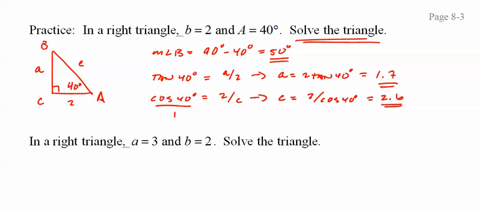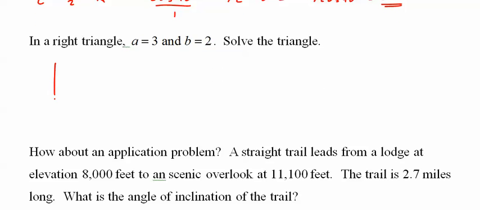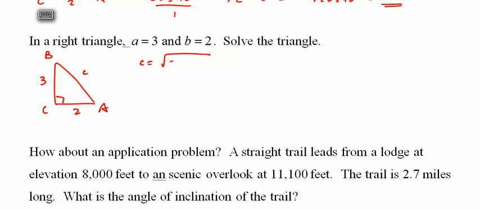You have to have all 6 measurements: all 3 sides and all 3 angles. Try it again. This one's not clear, so we'll make some assumptions. Sorry for the nebulousness. Let's make this 3, so this is big A. Make this 2, this is big B, C, and little c. Since these are original numbers, I'll just get C with the Pythagorean theorem.